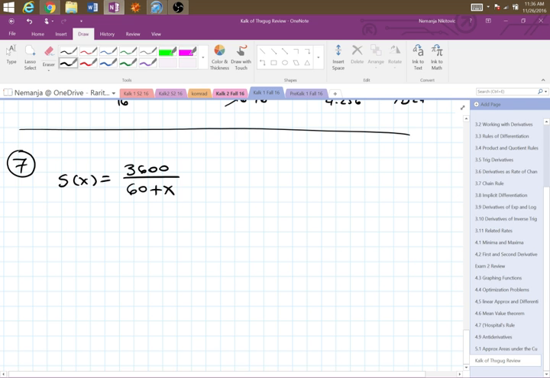Isn't that really strange the way it's worded? So I read it too, and I was like, what? So let's read it again. So the function s of x gives the person's average speed in miles per hour. Miles per hour. If he or she travels 1 mile in x seconds more or less than 60 seconds.